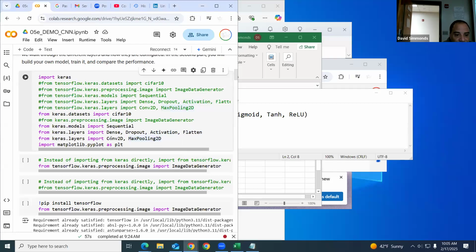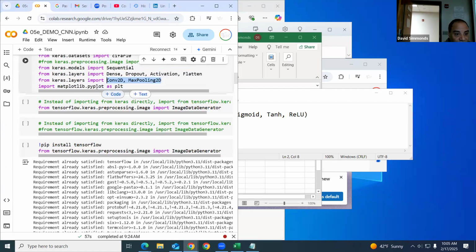Now, Conv2D and MaxPooling2D are the real key parts of the convolutional neural network. What happens here is that it applies filters to the image to detect things like edges, dark spots, lines, horizontal lines, vertical lines, etc. And of course, we have matplotlib, which is going to plot the data.